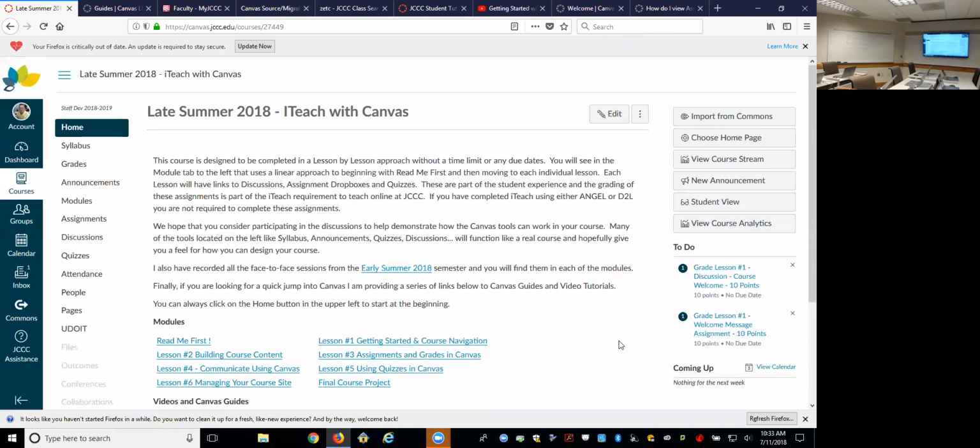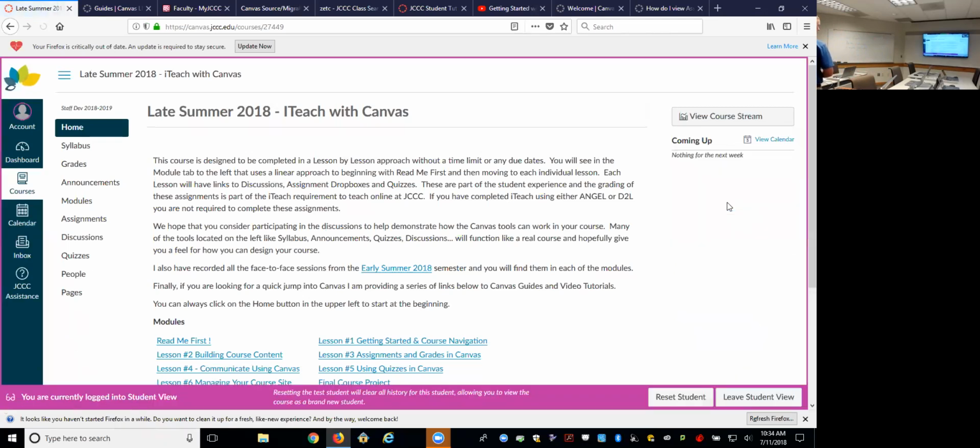When you go into courses you teach, notice over here there is something that says student view. So when you call me and say, Ed, why can't they see this? One of the first things I might do is come over to the home button of a course I'm teaching and say student view. And I start to see, what does that student see? What does that student not see? It's on the home page of a class you teach, not in I Teach. You are in the student view in I Teach.